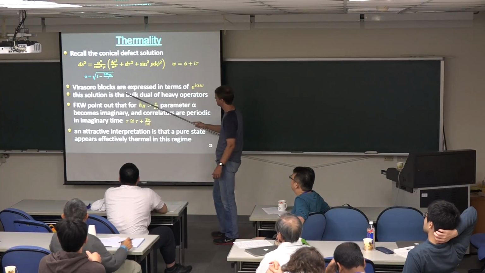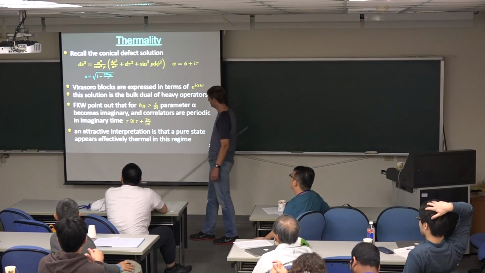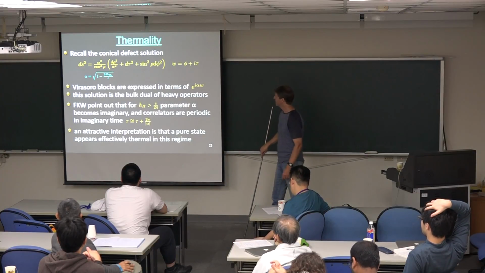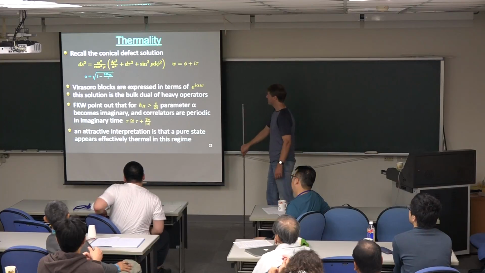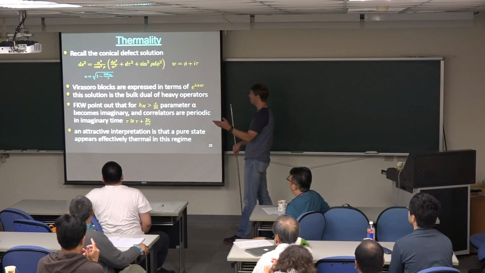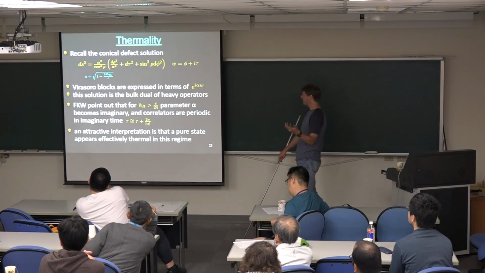In fact, what if you make the operators heavy enough that the square root here becomes imaginary? So 24h over c becomes larger than 1. And in fact, that's precisely the transition where you expect the object to fall from a black hole. And so a black hole has a Hawking temperature associated with it.